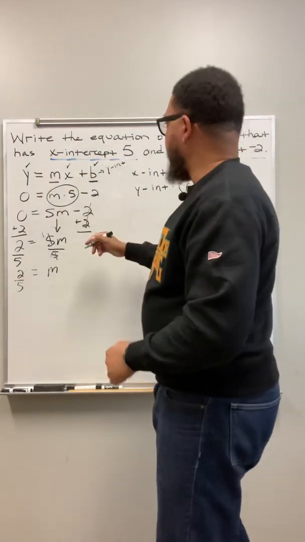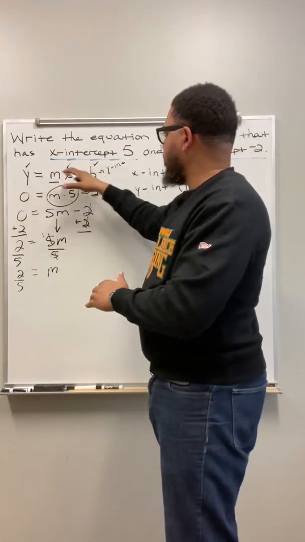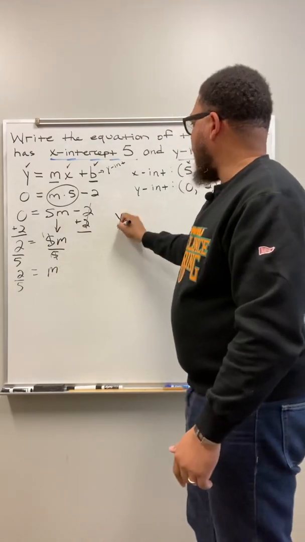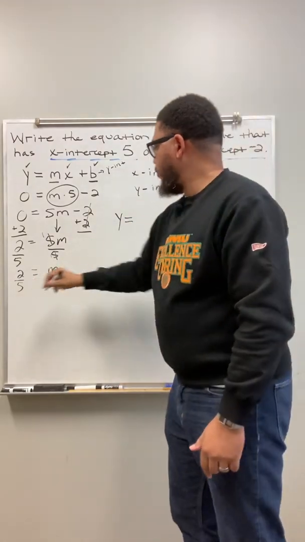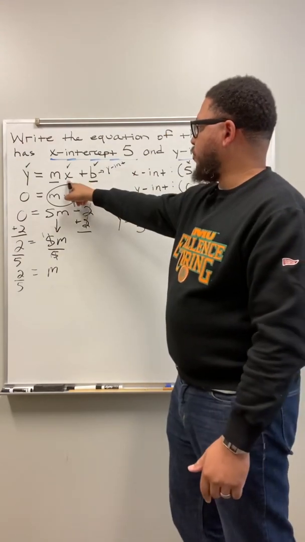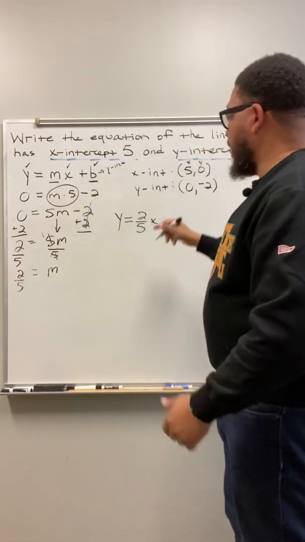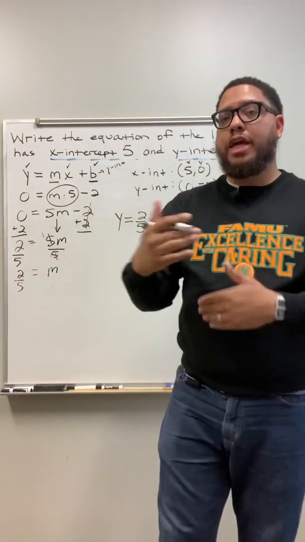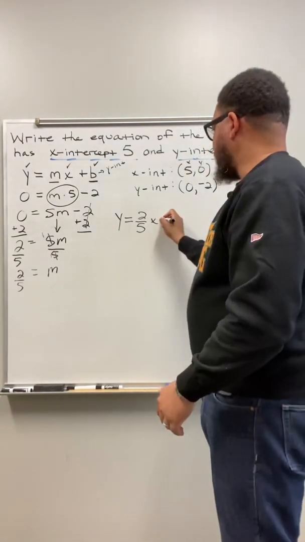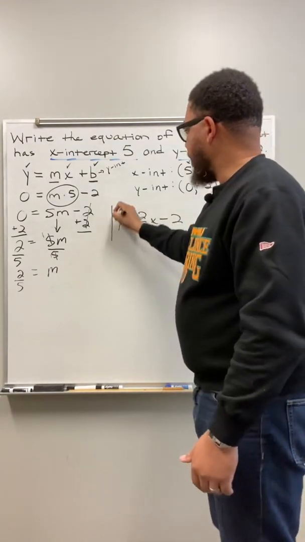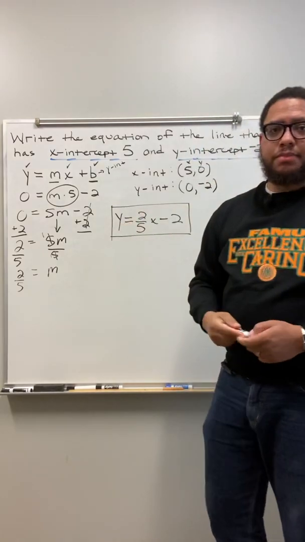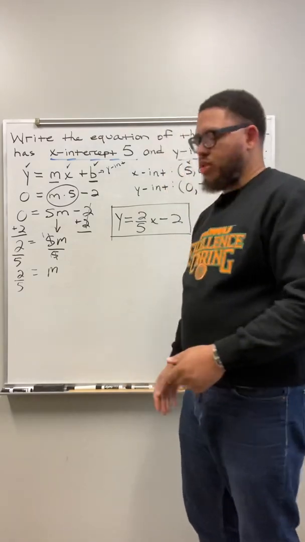All right. So now all I want to do is rewrite this equation with a number in the place of m and a number in the place of b. So I write y equals 2/5 x, because I'm following this format, plus b. But again, b is negative. So instead of writing plus -2, I can write something that's neater, more sophisticated. I just write -2. And this is my equation. And we're done. And that's all there was to it.